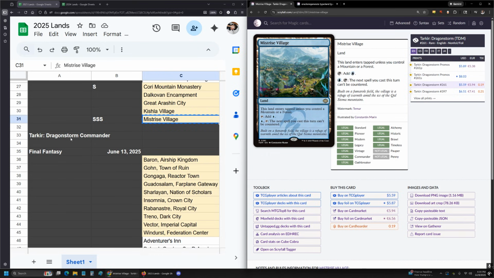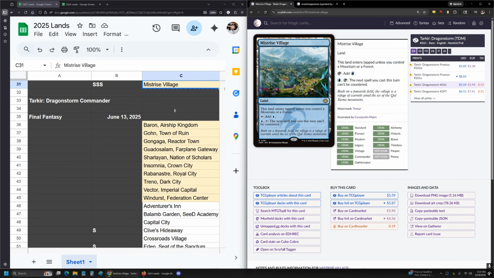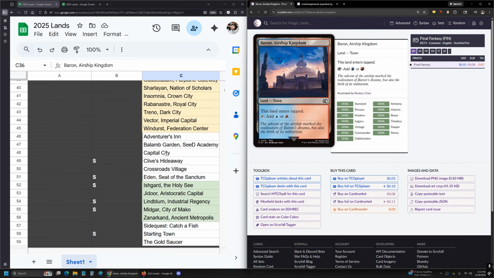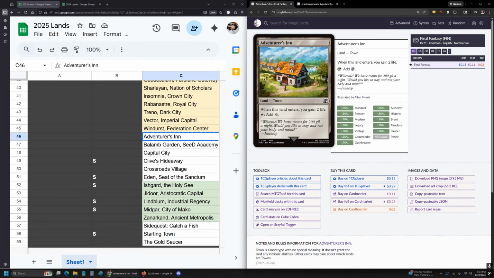And then we had Dragonstorm Commander, the Tarkir set, Commander set. We didn't get any single new lands from that. This one looks like a big 10-card cycle. This is probably an enters tapped. Yeah, enters tapped other towns. So if you care about towns, then have at it. But these are probably not going to be seeing much play for the rest of Magic's history. I don't really see too much.